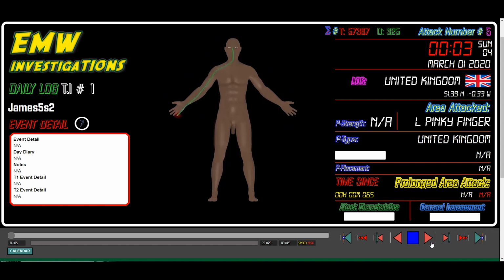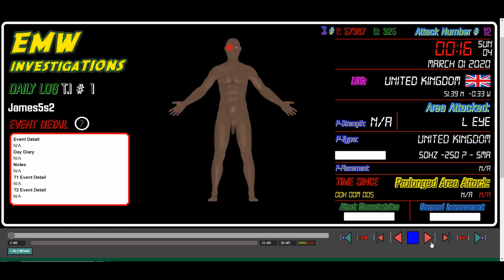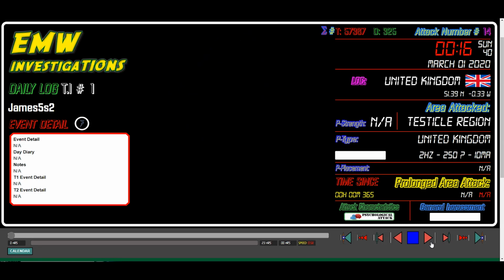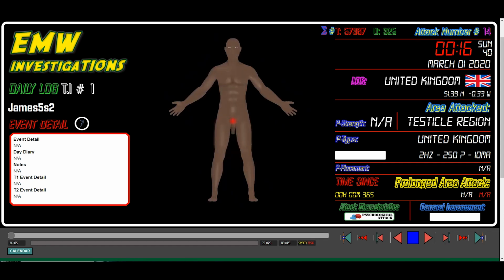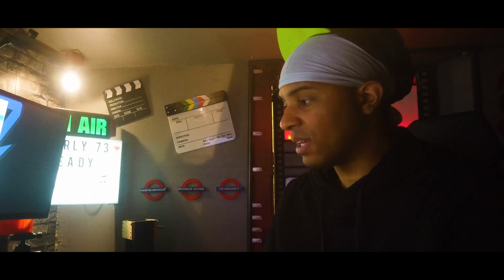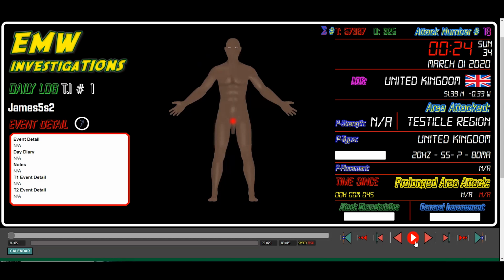We've even got some sound effects there. So as you can see, we are attack number 7 at 16 minutes past 12 on the 1st of March, Sunday. So, you know, similar sort of time that we are now. And I would have been doing whatever I was doing, probably living it up as best as I can, being a TI. You can see some of the GPS coordinates, and we've made it so that the full coordinates are not revealed for any TI. Oh, testicle region. Oh, pause that. Can we pause it? So that's how you pause it, by the way.